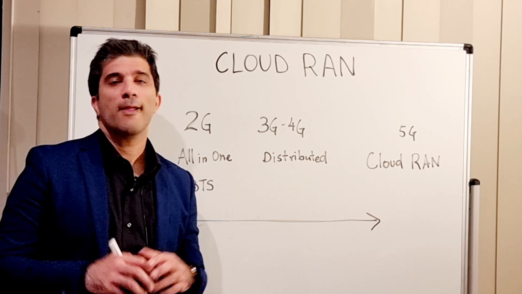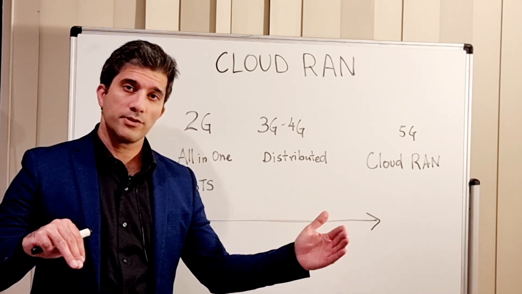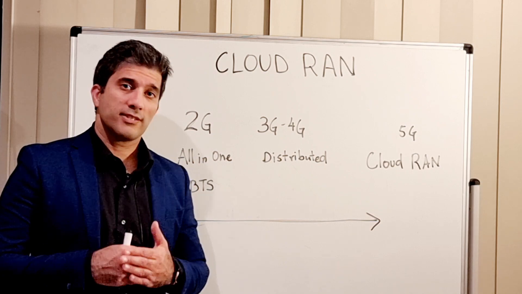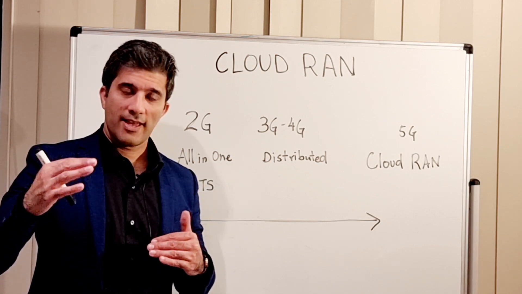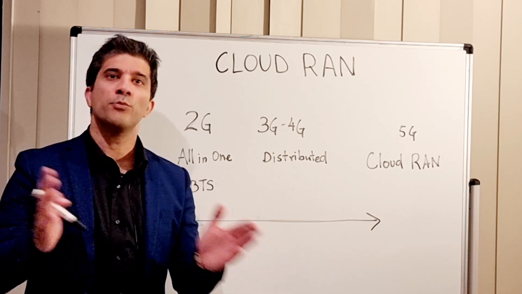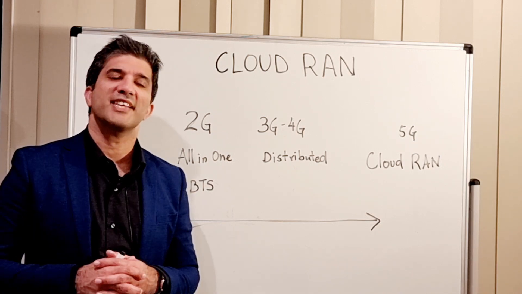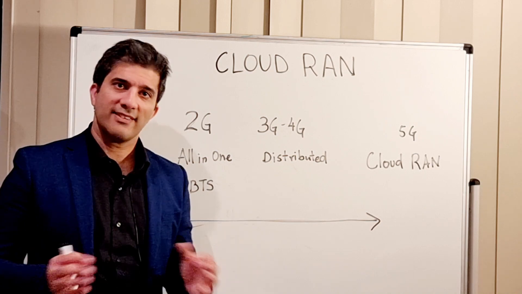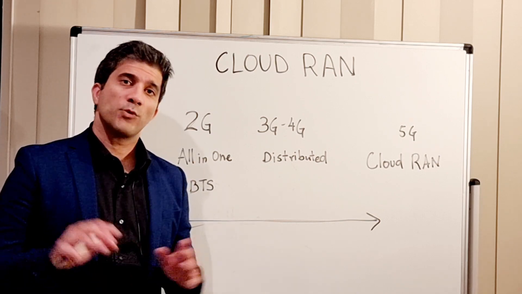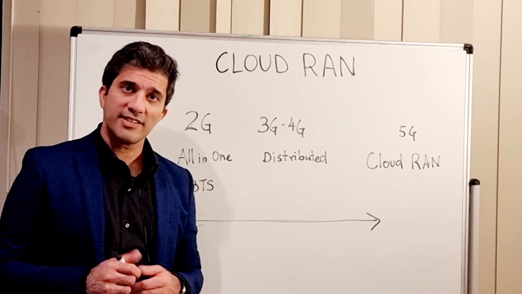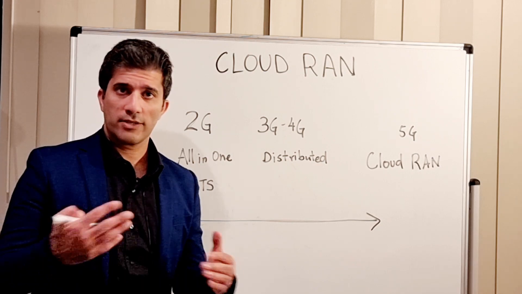Another thing you can do is extend distances between the RRU and the baseband — now up to 20 kilometers. Once you have distributed the software and hardware, you can increase your processing capability and put the same software on top of it. The CSP can build large data centers with a huge amount of processing capabilities, creating a large baseband pool, and then through long-range fiber connections or other standardized connections, provide services to different areas. The advantages are flexibility, scalability, and efficient resource usage.